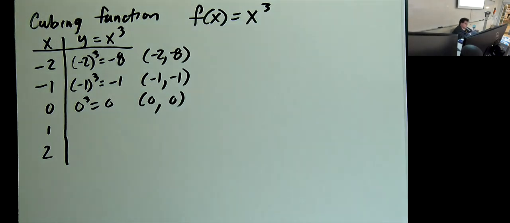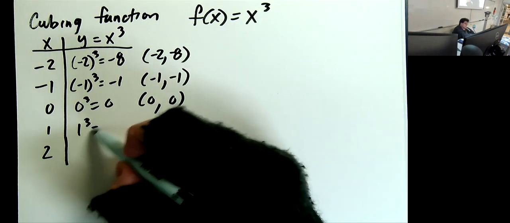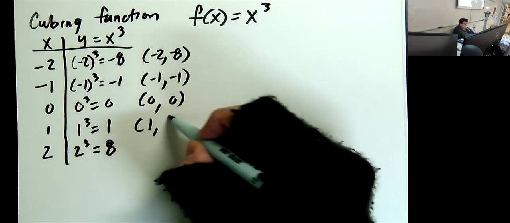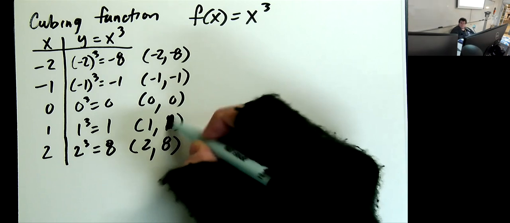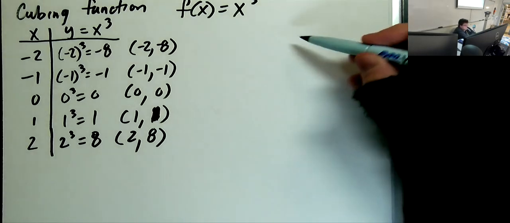And for the 1 and the 2, the cubing part stays the same, we get the same values and we keep the same signs. 1 cubed is 1, 2 cubed is 8. So I get 1 comma 1, sorry, and 2 comma 8. I got all hasty. Graphing this one is a little less fun. It doesn't require a very wide graph, but it does require a tall graph.